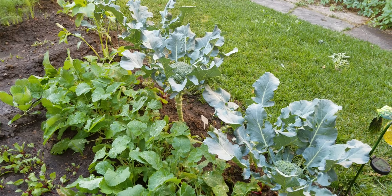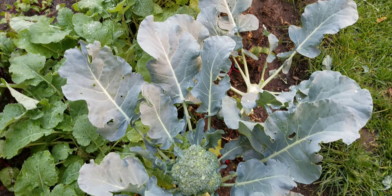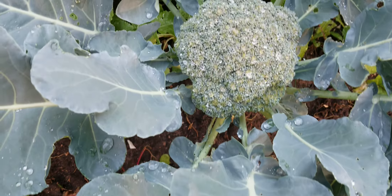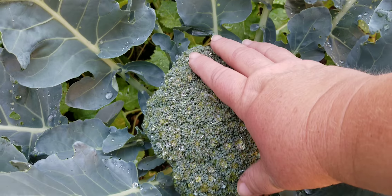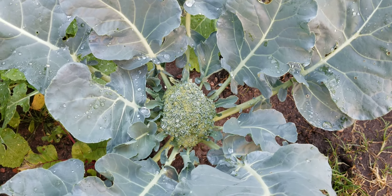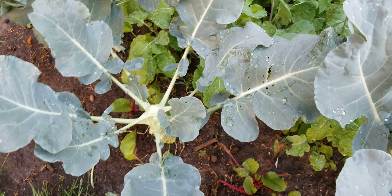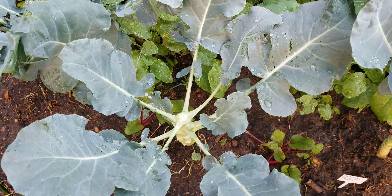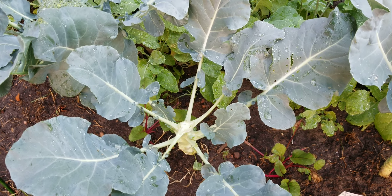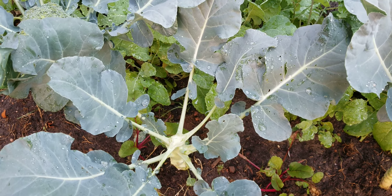Now we're looking at the other side — back looking at the broccoli. I've got some really nice large heads on the broccoli. We did eat one the other night. This head I have not pulled off yet — it's not quite ready, but it is just really big, at least two hands in size. This one is still very young, so still coming on. This is the one I did cut off — if you leave it you'll have some little spears come out, but I actually think there won't be on this one because I cut the entire head and the offshoots with it. So I'm just going to go ahead and pull this one out right after the video, because I don't want any cabbage worms getting on it and spreading to the other plants.